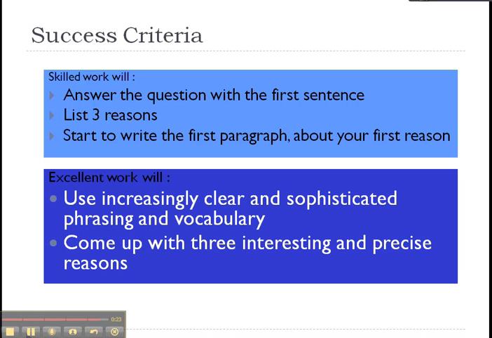So that is how to use the 3-step plan. If you've got any questions about that, ask a partner or ask me and we'll go through it again. Or actually, go back and look at this video again and keep going until you've really understood it. Okay, brilliant. Off you go.